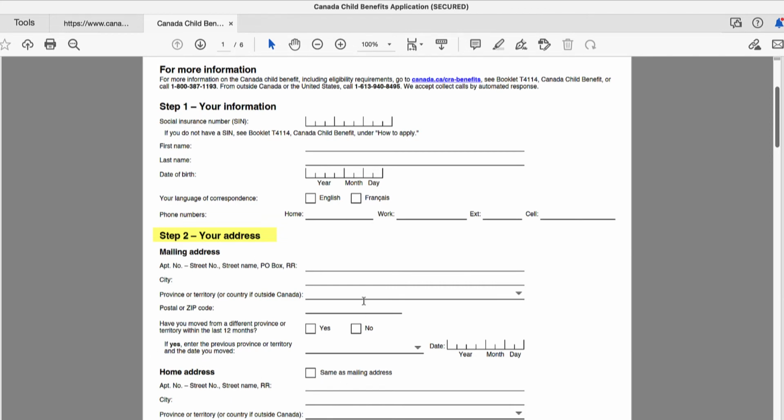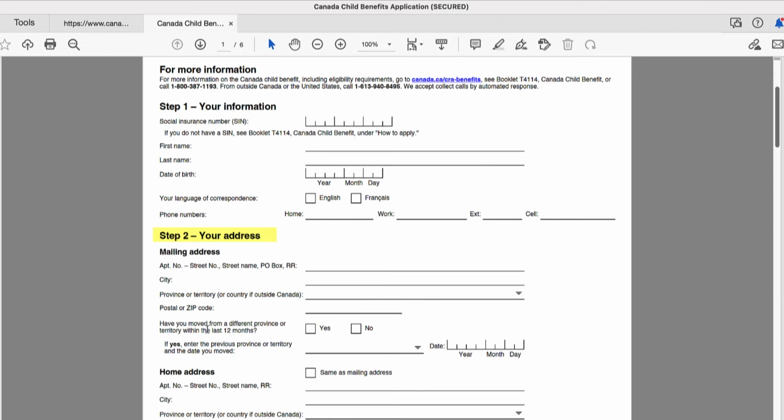Now you can just complete one here and then click here to say same as mailing address. So they would need your apartment number, your street number, your PO box number, then your city, the province or country if outside of Canada, and then the postal or zip code.